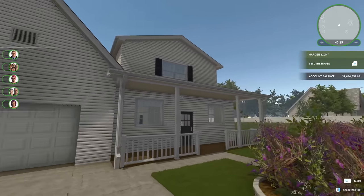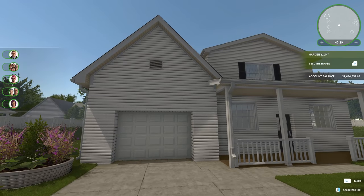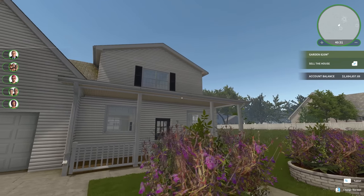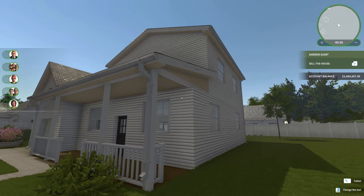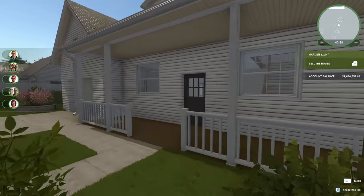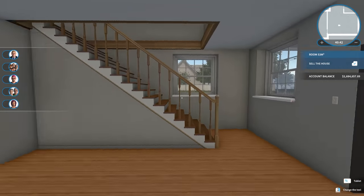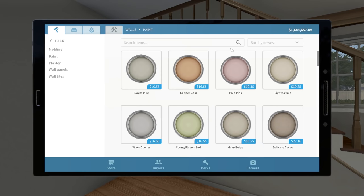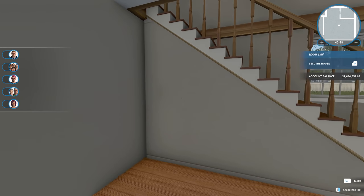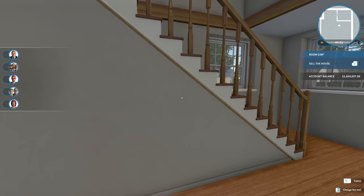I've made some major progress. I've got the lawn and everything mowed. I redid the siding on the house, so it's actually white siding now instead of being entirely pink. And then I painted most of the house. This is Forest Mist, which is the color that matches the staircase here. And you can't repaint staircases.